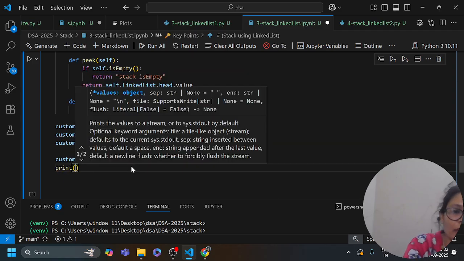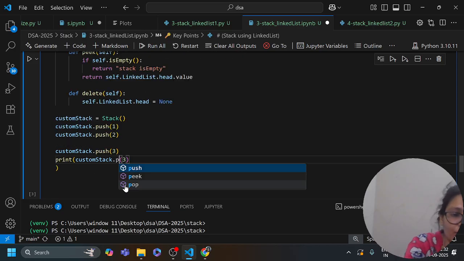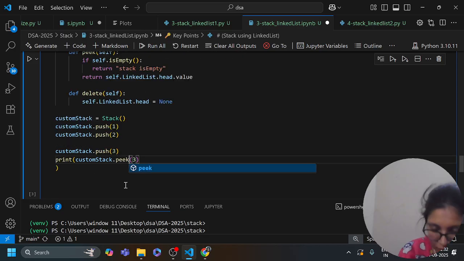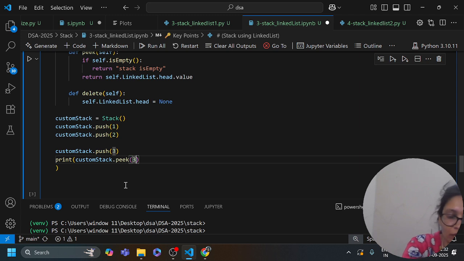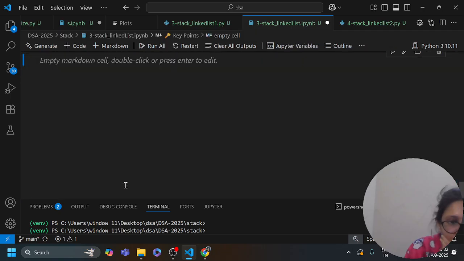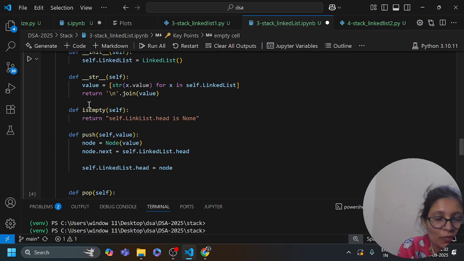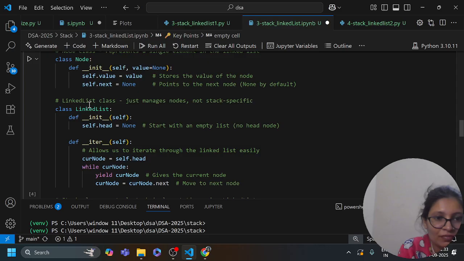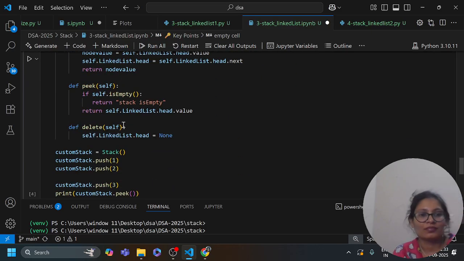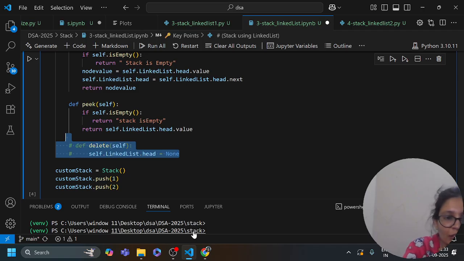Now I can print peek. Okay, so I have got the result: stack is empty. Hmm, because I have deleted.